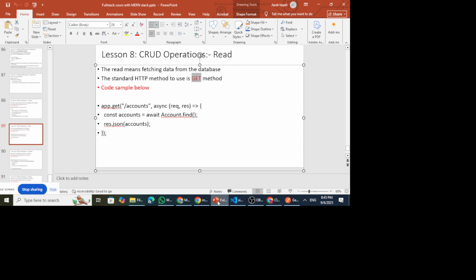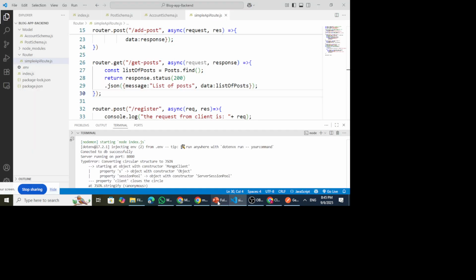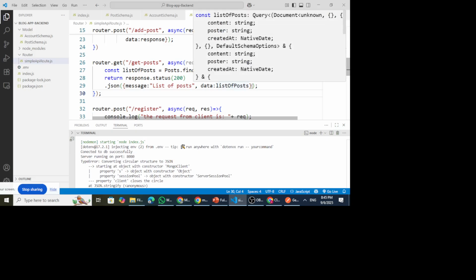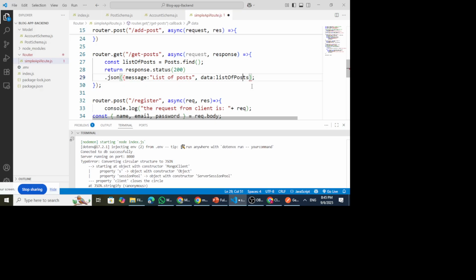Find one, response.json. So let me remove this and then save again.